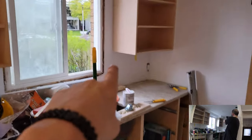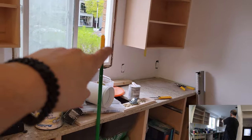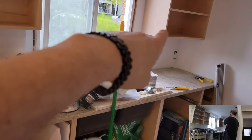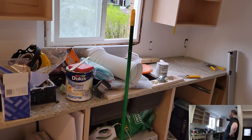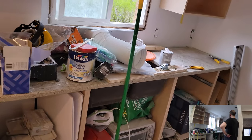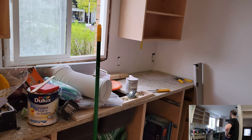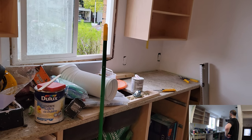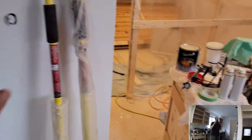Something went a little bit wrong with this one. Not entirely sure what went wrong or why, but I wanted that slightly further off the countertop. It's only like 17 and a half inches and I was planning on 18. So maybe it's because, no, I measured again. So I don't know what happened there, but it's done. I don't think there's actually any requirement for the cabinets to be off the counters. There's a requirement for the cabinets to be off the stove.